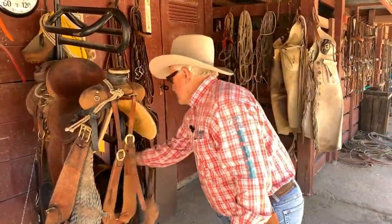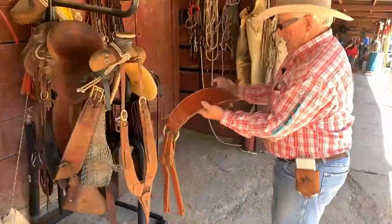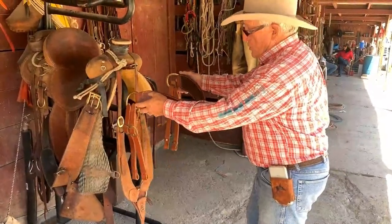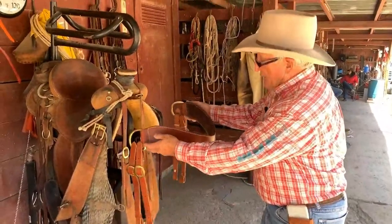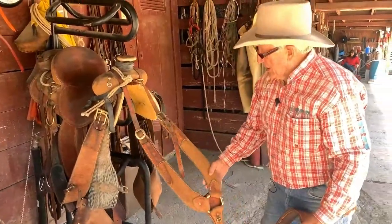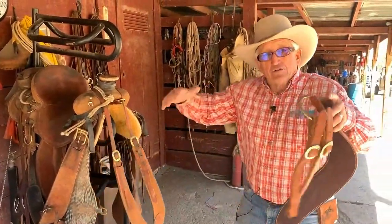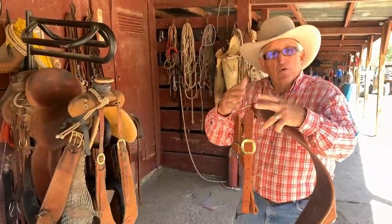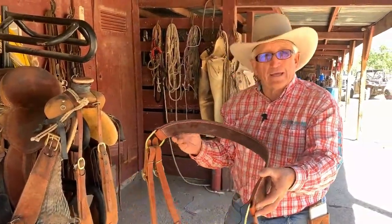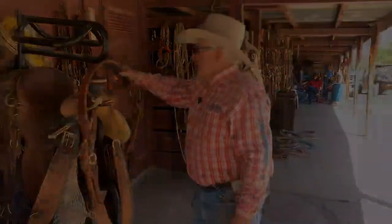Now, we've got another breast collar. The downside of this breast collar is it doesn't stay up off the shoulder. It's great for a horse, but not for a mule. On a mule, you want to have the Y shape because of the way their chest is made. A horse is more rounder, more A-shaped, whereas a mule is V-shaped. So this type of breast collar will really quickly go down upon the shoulder and inhibit the shoulder point.